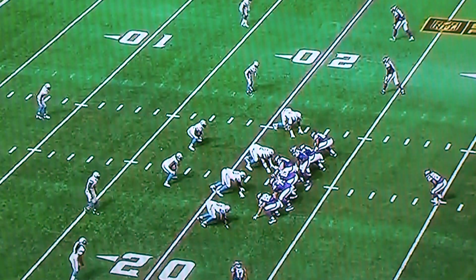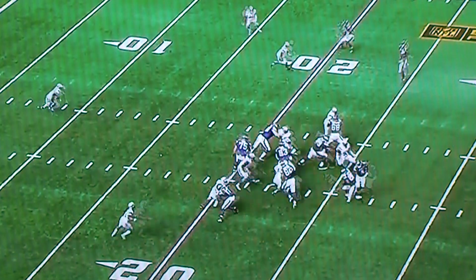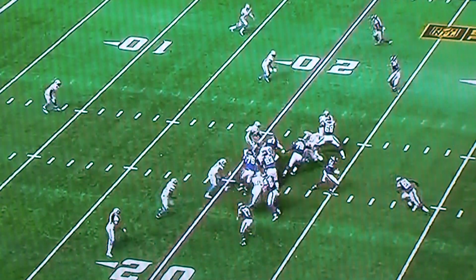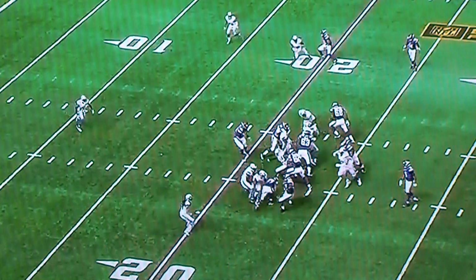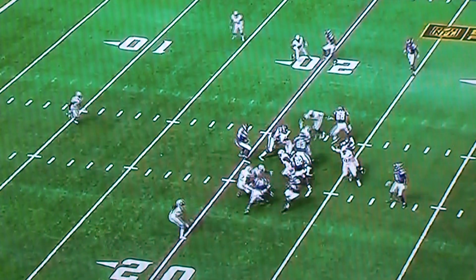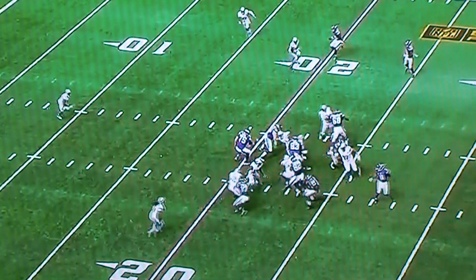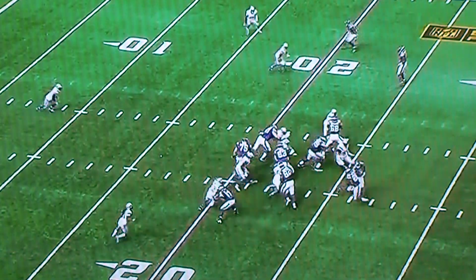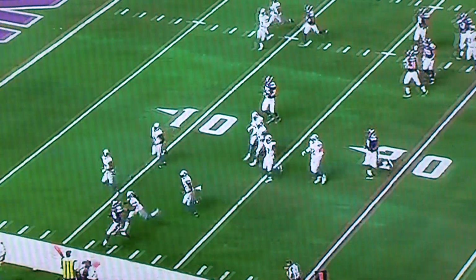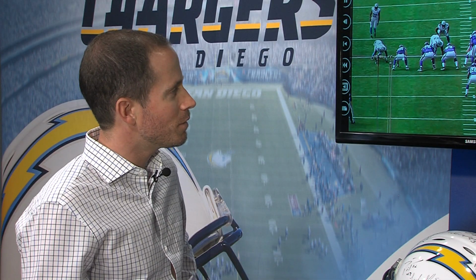This is versus the Lions last week, a run off the left side. You're going to see right at the line of scrimmage, initially, the Lions fit this up pretty well in terms of taking away the running lanes inside. Here's a corner coming up from the outside unblocked, and his job is to contain Adrian Peterson. He thinks he's got a pretty good angle on him right here. And what you're going to see is the speed Adrian Peterson has to bounce this outside and turn the corner. When we're evaluating running backs, we always look at, do they have the speed to turn the corner? Can they take away the angle?